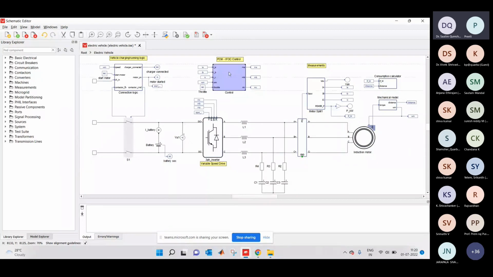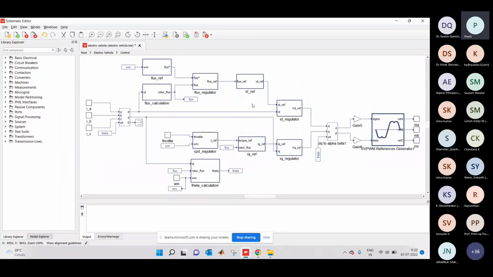scheme, in which the measured three-phase currents are being transformed into direct ID and IQ, that is the direct axis and the quadrature axis components, which are then controlled with the help of the PI regulators.